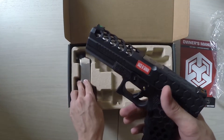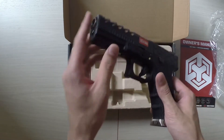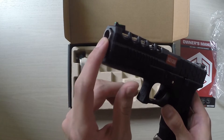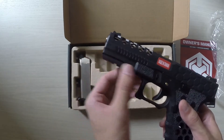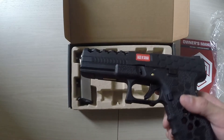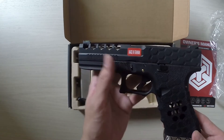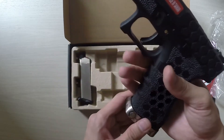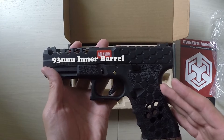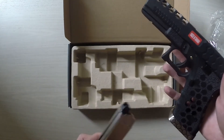Stock right out of the box it performs really well — ultra light with a really crisp recoil. There are Armor Works logos and engravings all over the place. The threaded outer barrel is already ready for mounting compensators or suppressors. There's an integrated accessory rail for flashlights and lasers, so no adapters needed. The large magazine base plate gives a firm grip. Specs: 93mm inner barrel (about 3.6 inches), fires at 320 FPS on 0.2 gram BBs right out of the box.